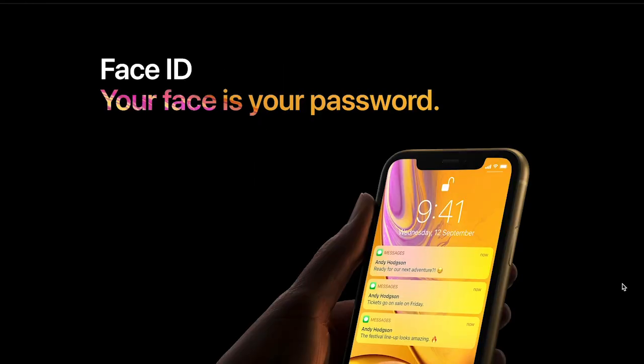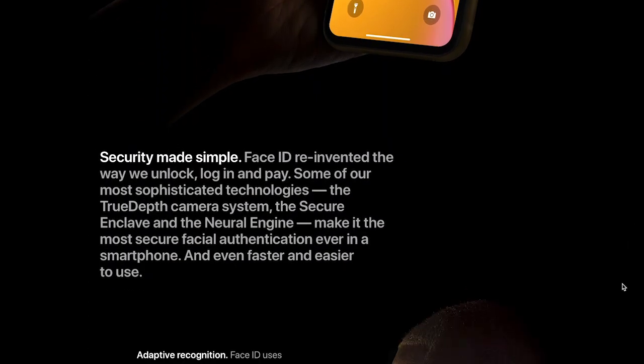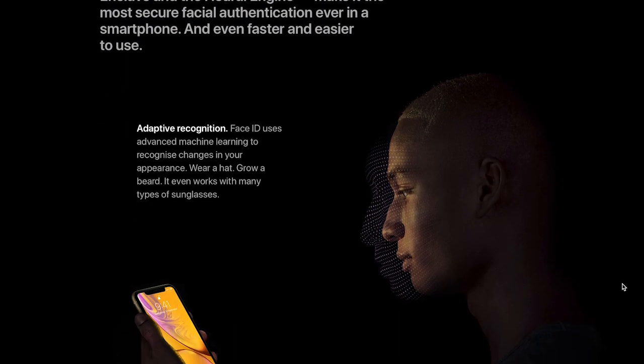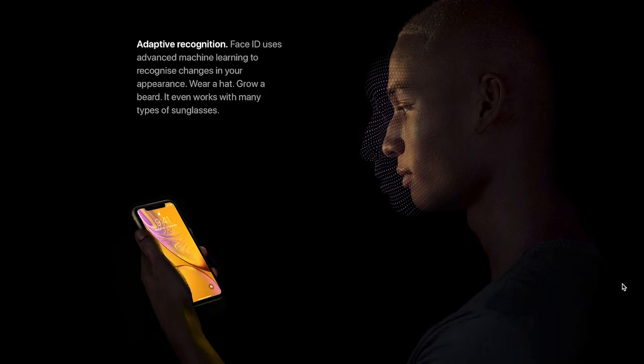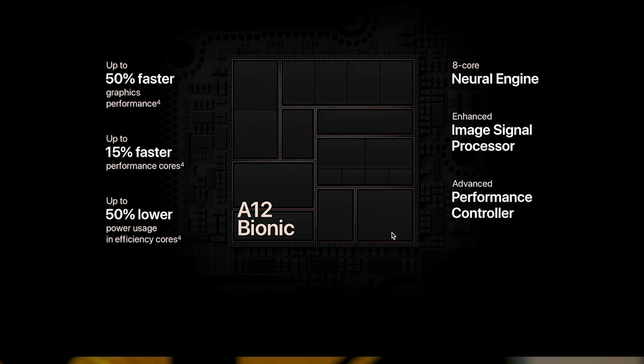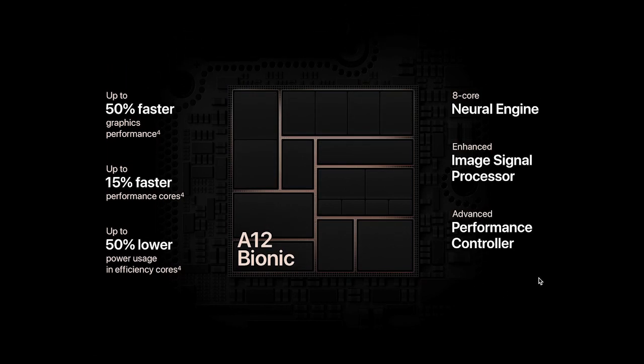Now keep in mind, they've done away with Touch ID and it now uses Face ID to unlock your iPhone and access Apple Pay and make purchases within the iTunes store, etc. It includes the A12 Bionic chip, which is the next generation neural engine processing, exactly the same as you'll find on the iPhone XS and XS Max. So there's no disadvantages in terms of pure processing power.